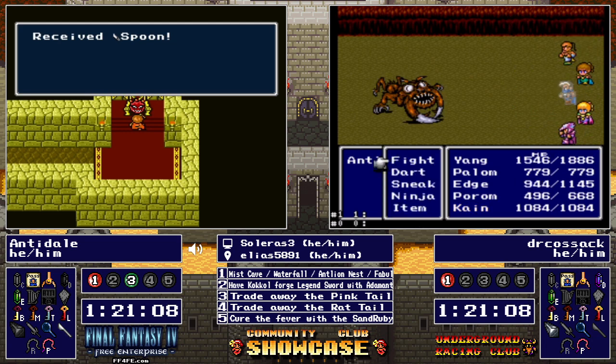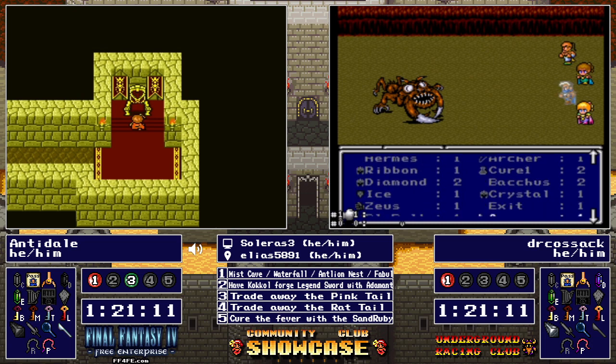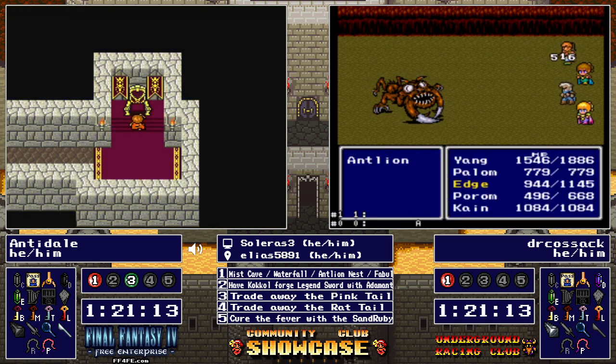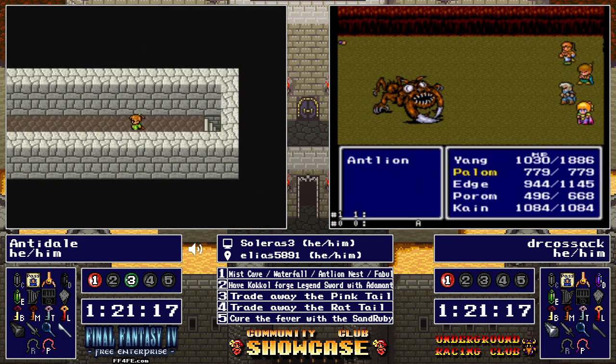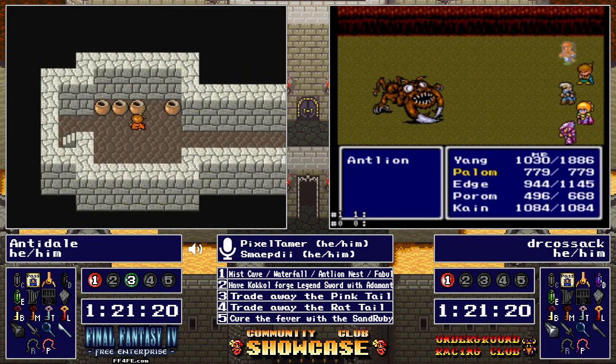Spoon! Spoon found, and not a bard to use it. Everybody has given up on Edward, so that is just going to be a big piece of throwing cutlery for Edge here.